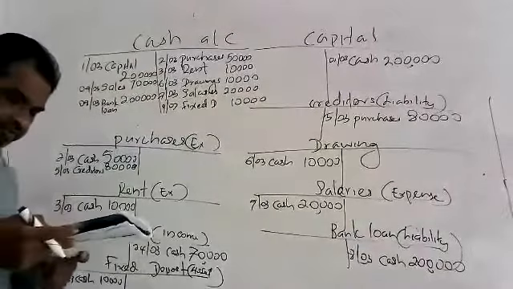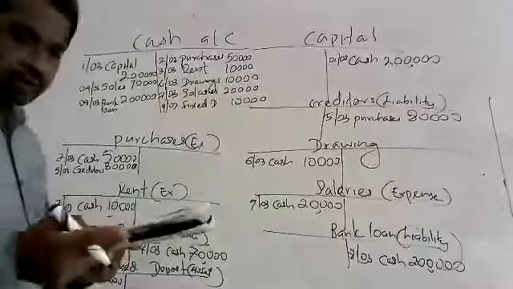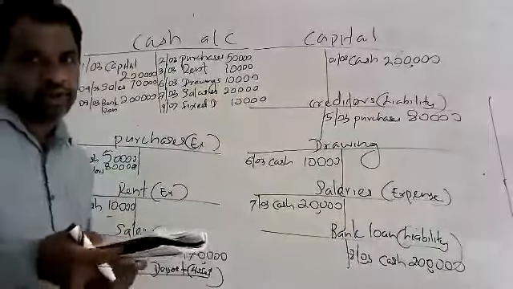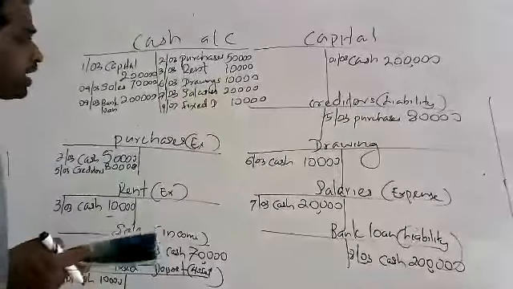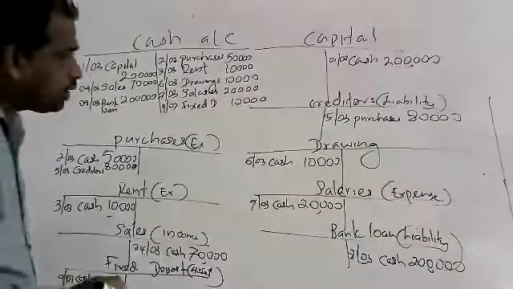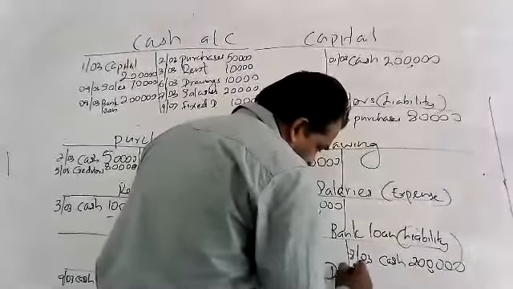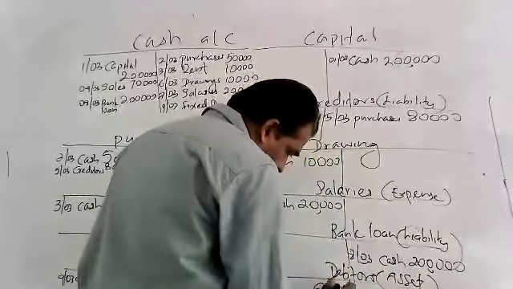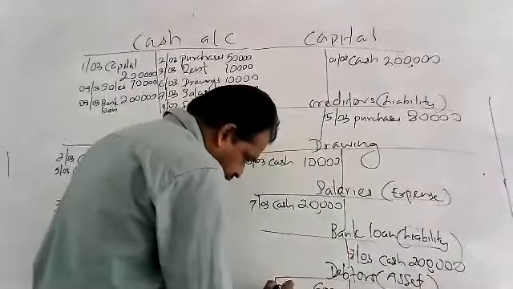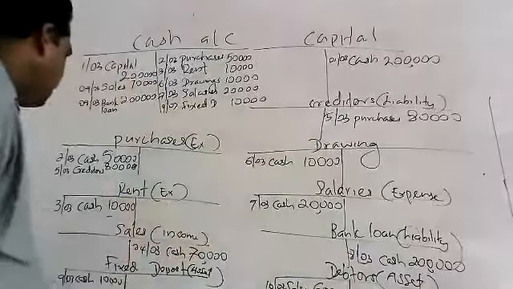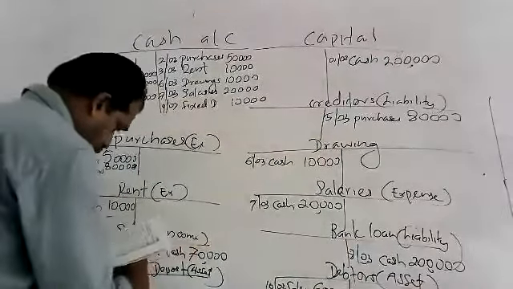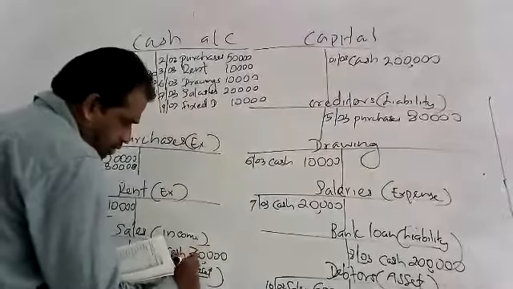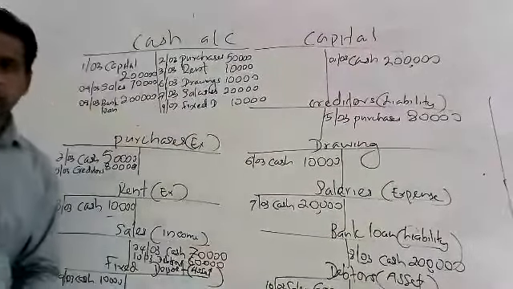Then last transaction, credit sales 60,000. When you take sales, we don't receive money because credit sales, we create another asset called debtors. So we can have another asset called debtors and debit 60,000, 10th March sales. And we can credit sales account 10th March saying debtors another 60,000 rupees. Right.